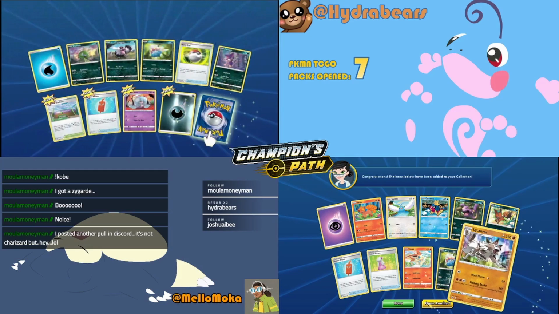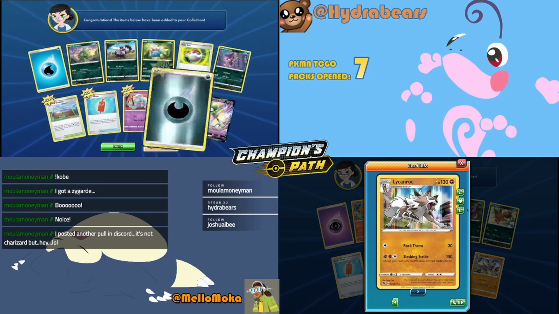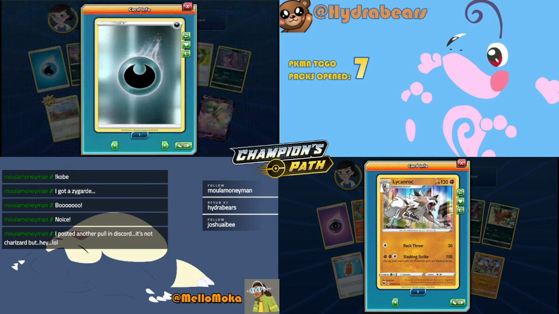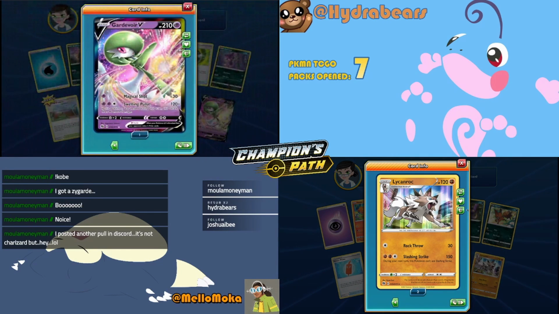It's just another Zygarde. It's a reprint. Oh, Gardevoir V! Dude, the love is coming around, man! Dude, look at that! Holy moly! Look at that! She's covering up her chest. It's kind of weird. You gotta be modest. Come on, man.